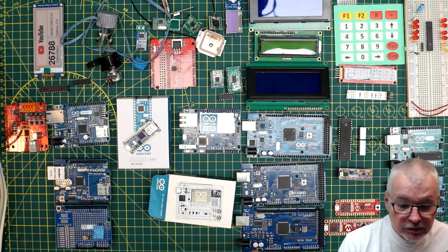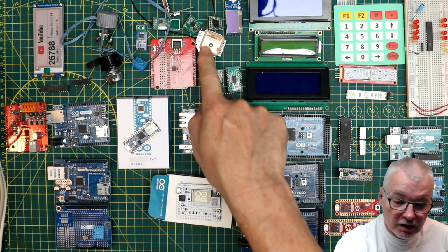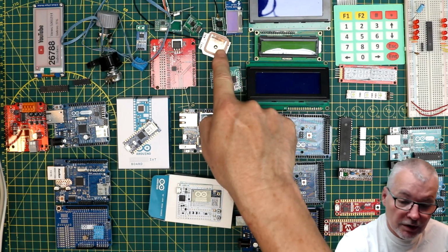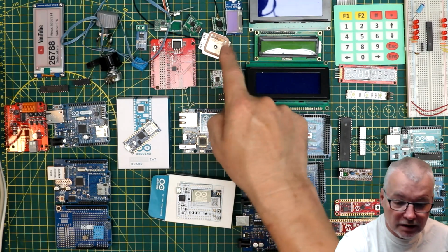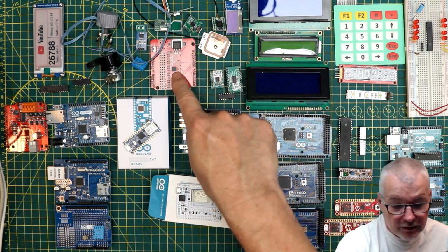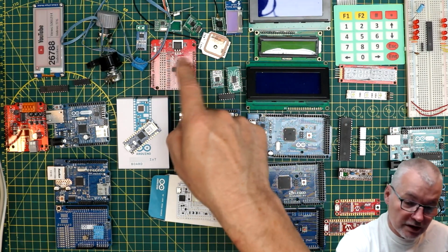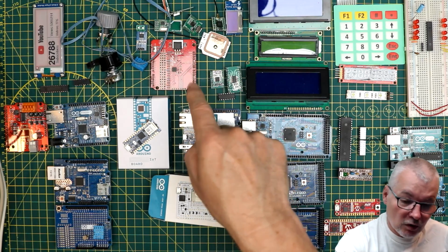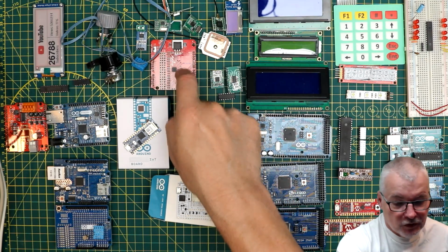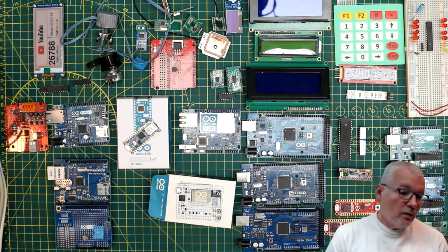Other chips like the GPS module are going to have a higher current load, so you're going to have to supply that separately. You probably wouldn't be able to supply it directly from the GPIO lines. This one is a PWM module. It's a 16-channel PWM, and if you put all these LEDs and everything on it, you probably, again, wouldn't be able to drive it directly from the board. You'd have to have a separate supply to power all those LEDs. So just be aware when you're getting into this.